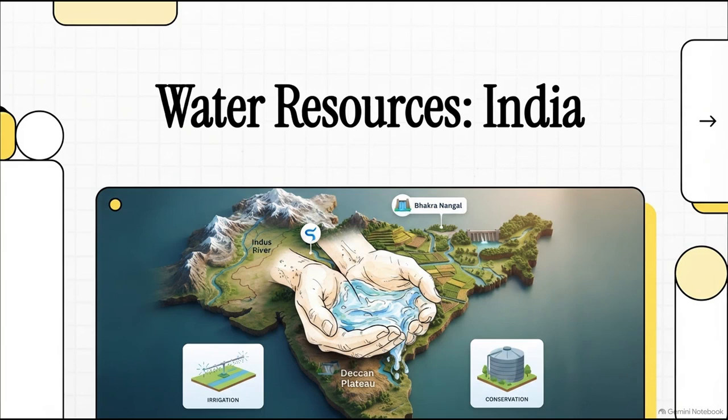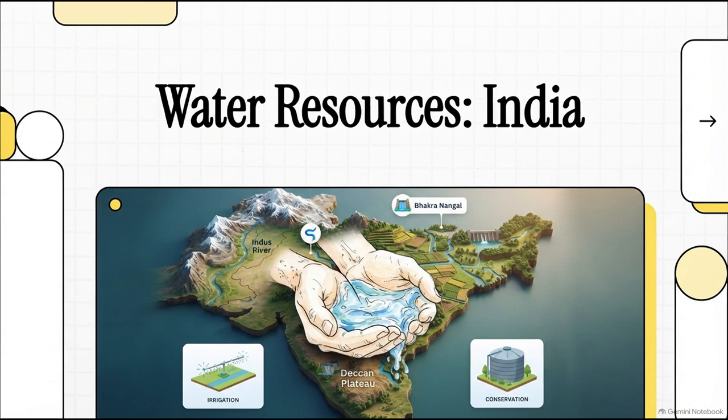We are tackling an incredibly important chapter for your ICSE Class 10 Geography syllabus today, and that's water resources. I'm really excited to guide you through this material because, well, water is quite literally India's lifeline. We're going to break down the geography, the different systems, and the solutions in a really focused, structured way so you can walk into your exam and master these concepts with absolute confidence.